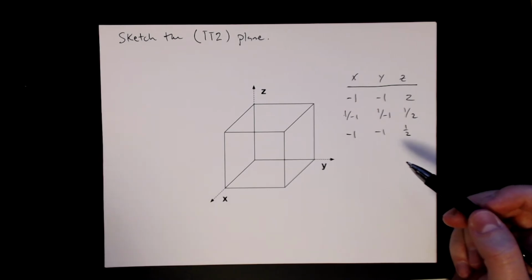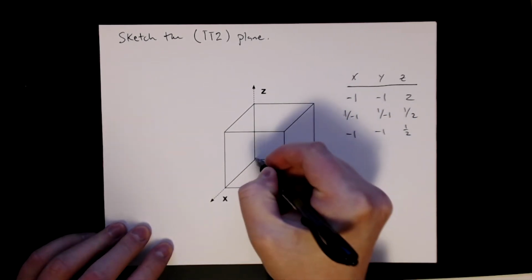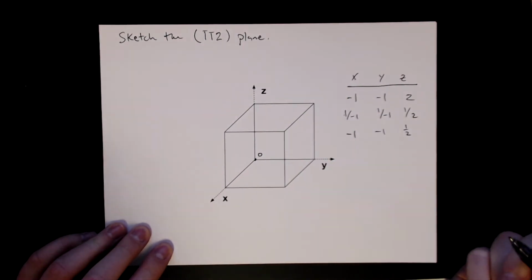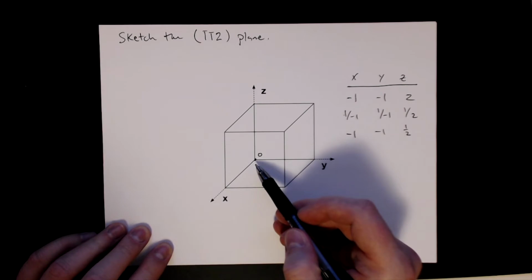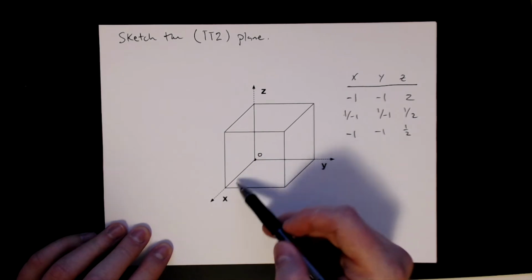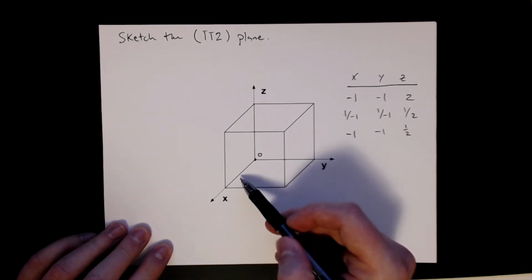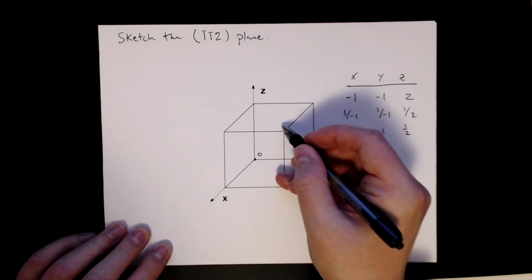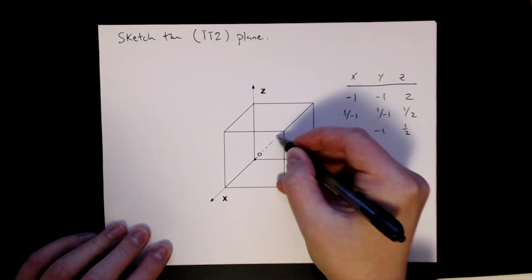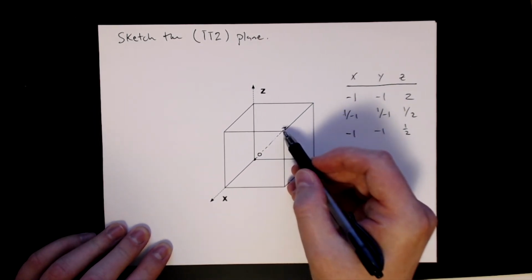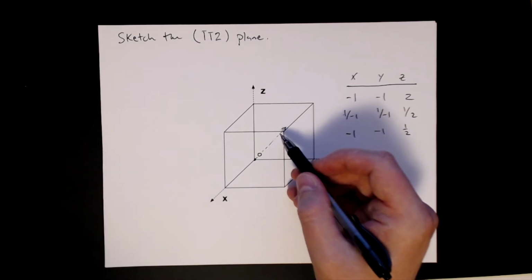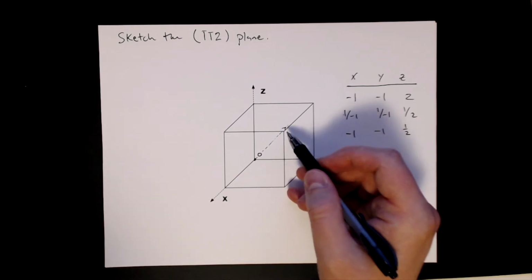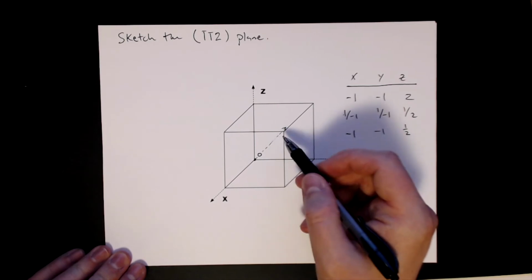I'm going to place points where those intercepts would be, keeping in mind that that's my origin right there. If it's along the x-axis, then we have a negative, right? So it's going to be back. I can already see that if I want to draw this, my point's going to be back here. So here is one of these cases where it's actually a good thing to move the origin, because I'm going to be drawing points that are outside the unit cell.